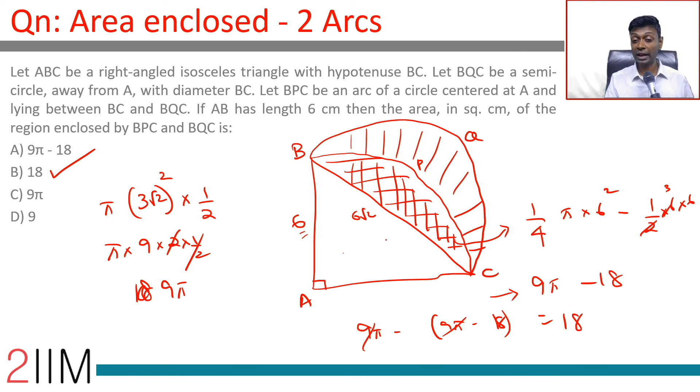Which is effectively area of this triangle. So, this part is equal to area of this triangle. It's another way of thinking about it, which is linked to the idea that we're talking about incorporating Pythagoras theorem in some form. So, area of this triangle is half into 6 into 6, 18, which is nothing but area of that crescent-shaped region.